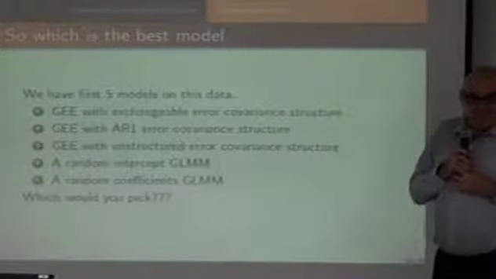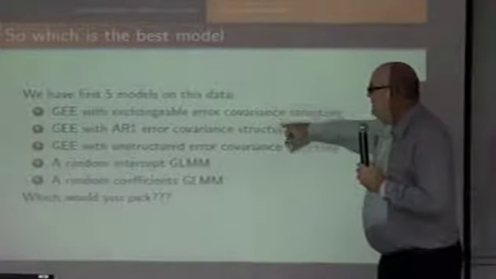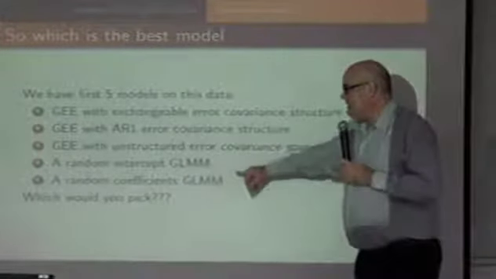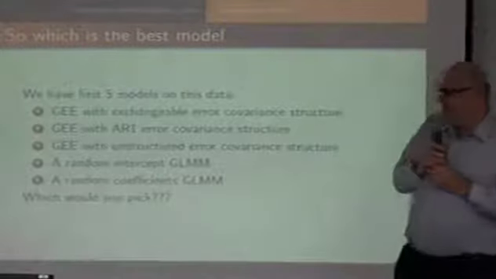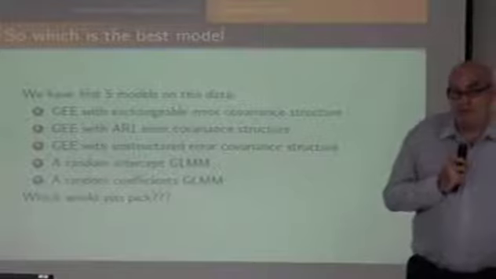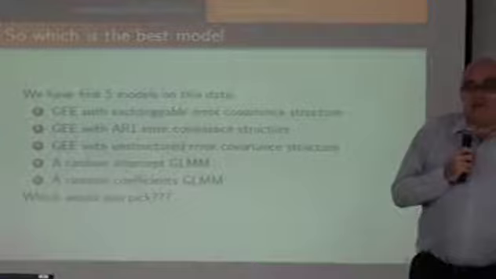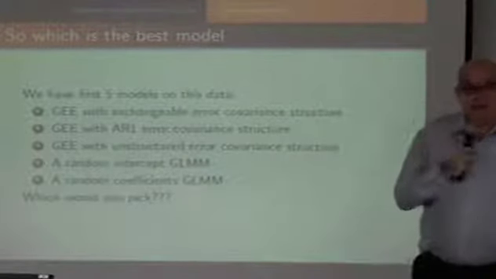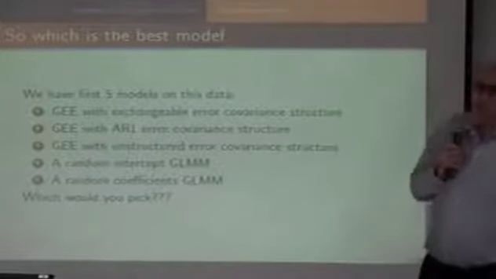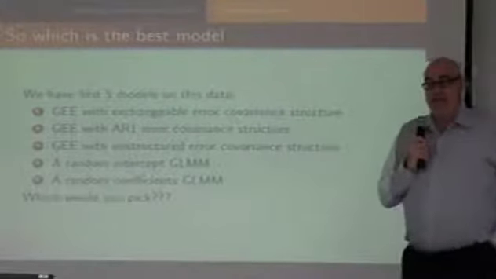So we had 5 models that we compared, the 3 GEEs with exchangeable, AR1 and unstructured covariance structures, and the random intercept GLMM and the random coefficients GLMM. Which one would you pick? I know what I would pick. And I wouldn't necessarily be guided empirically by this. There's only one model I'm actually, there's 2 of those models out there. Now the fact that there's 2 of them gives you some information about what I would pick. Anyone got any views?